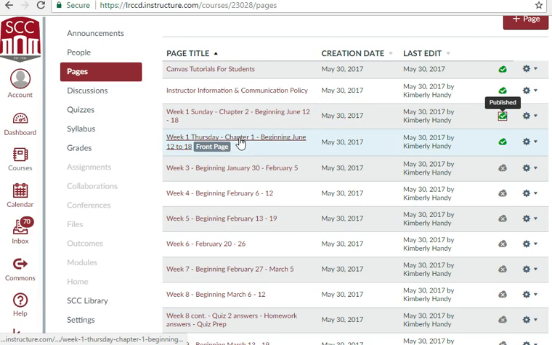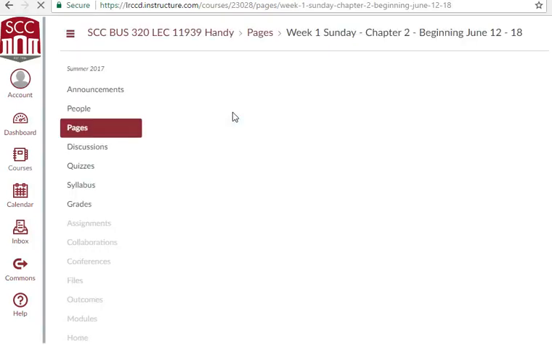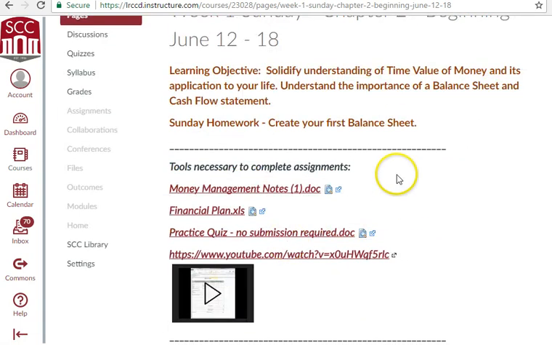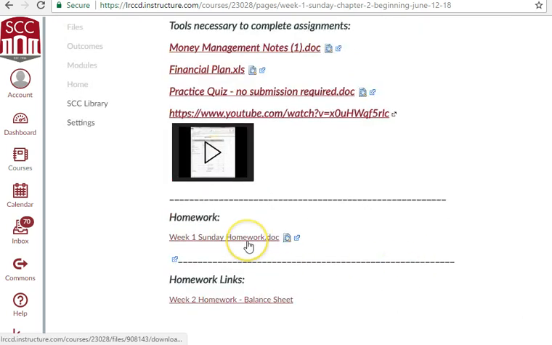So again, this is your Thursday, homework due on Thursday. This is also week 1, but homework due on Sunday. And I always make this the active page after Thursday. So when you go in here, you'll see, oh yeah, I have another assignment due Sunday. So when I click here on this page, you will see, again, now we're on chapter 2, another learning objective. Here's your Sunday homework. All of the tools you need to complete your homework. The official homework assignment is always right here, and the link to upload it to me in Canvas so that I can see it and grade it.